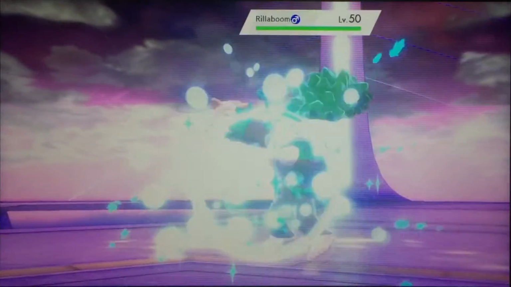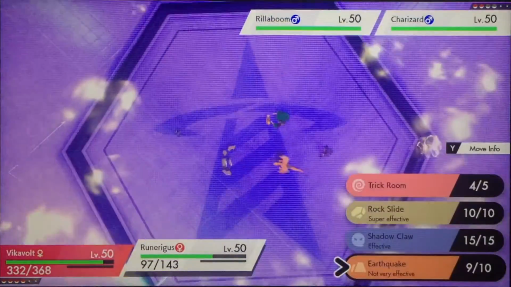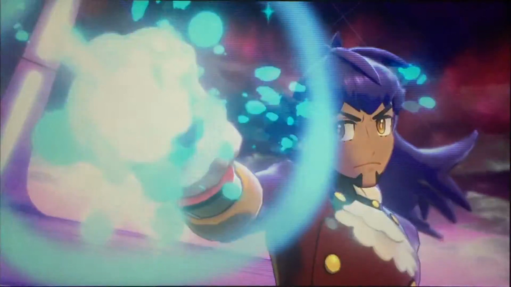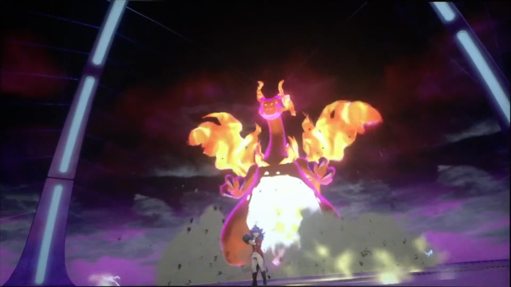And the Rillaboom is also an interesting Pokemon here. We're gonna Rock Slide. Rock Slide is good on the Charizard because it does damage, I guess. It's a 4 times weakness, so you know, might as well just make sure that Charizard dies, even though it's gonna die to the G-Max Lightning or the Dynamax Lightning.